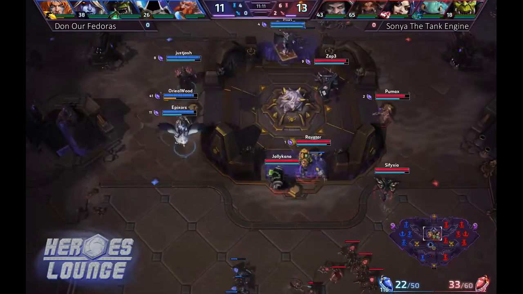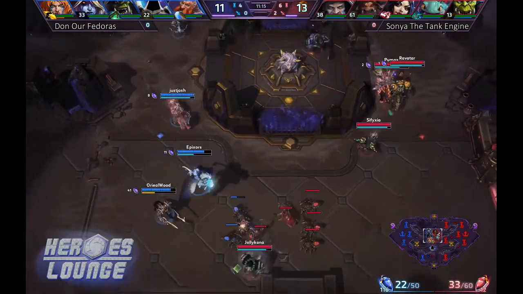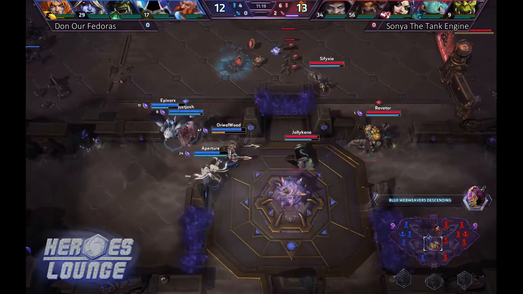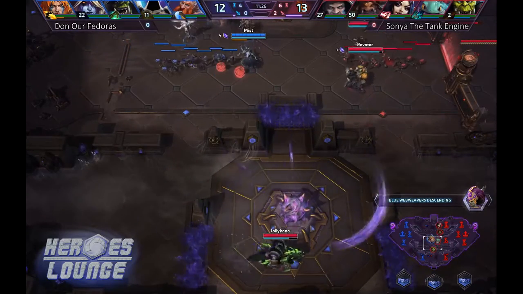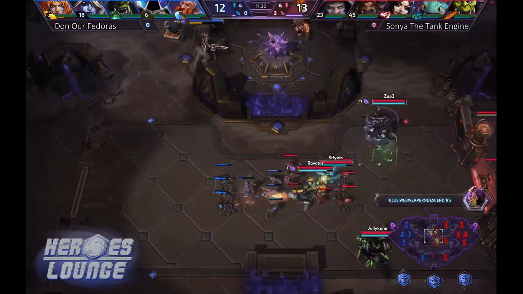So yeah, and you see the Donna Fedoras. I won't say they are getting desperate in trying to turn in, but slowly but surely they want to turn in. And okay, there is the turn in. Blue web weavers are spawning.